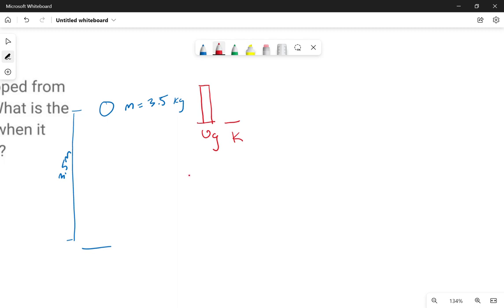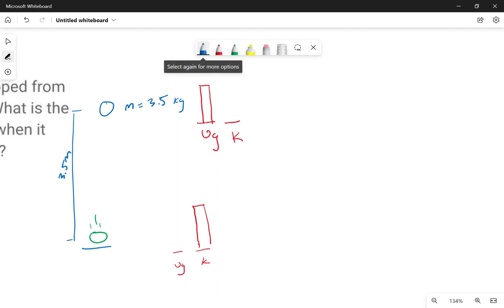Then down here at this lower state, maybe I'll draw this one in green so you can see that. It's going to be moving really fast and have essentially no gravitational potential energy. So the bar chart here will look like this: no gravitational, and all of that gravitational potential energy has become kinetic energy.